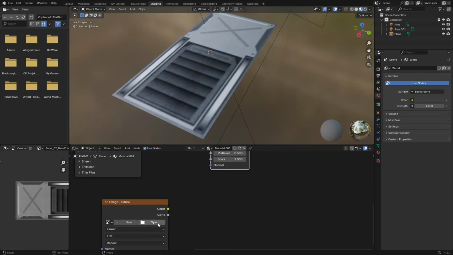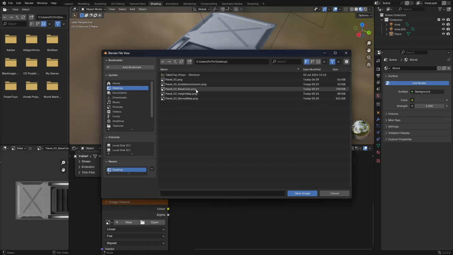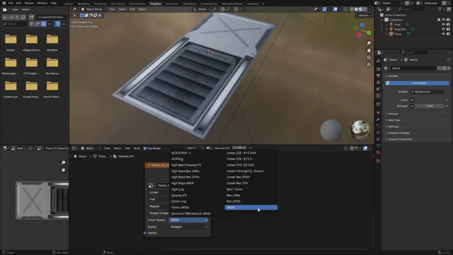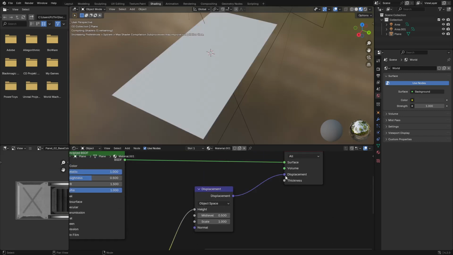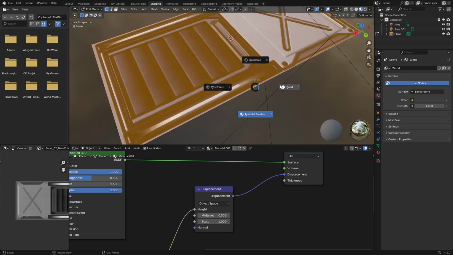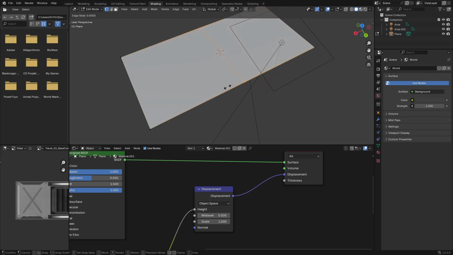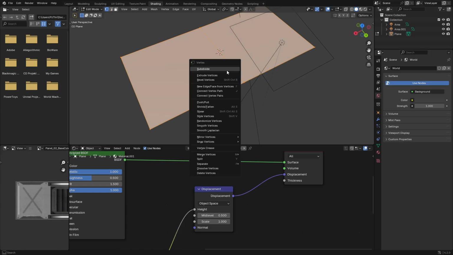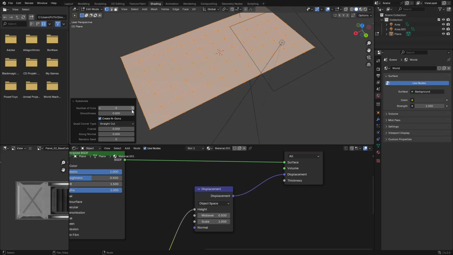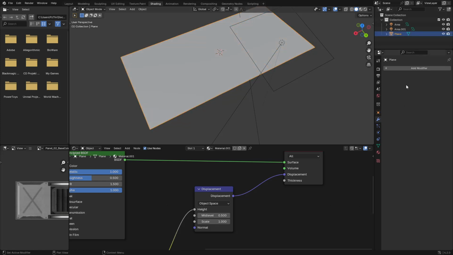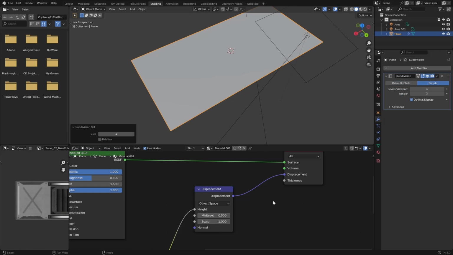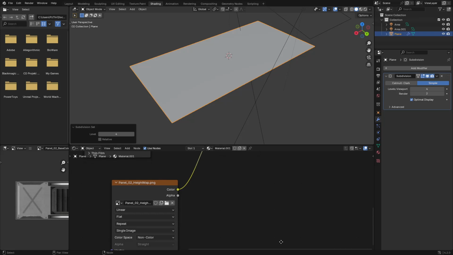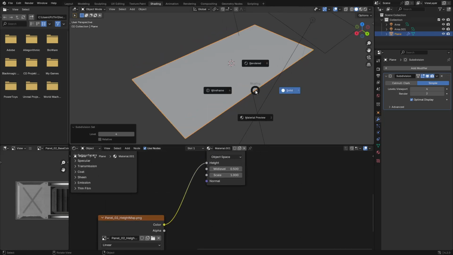All right, now we're going to open up that height map. This is a strange one because it doesn't work with sRGB. You got to set it to non-color. And we plug color into height. Plug this into displacement. Okay. And we're going to Z solid view it real quick. Loop cut in edit mode right there. Select everything, right click, subdivide. And you're going to bump up the subdivision a little bit, to whatever you want. Now in object mode, hit Control, I don't know, 4. And we'll go with that. Set it to simple, not Catmull-Clark, simple, so that edges don't round up. Now that we've done all that, we should be able to go Z, render preview again.